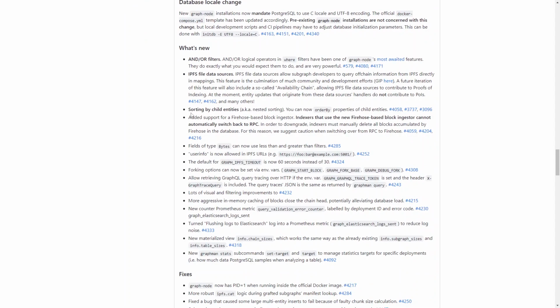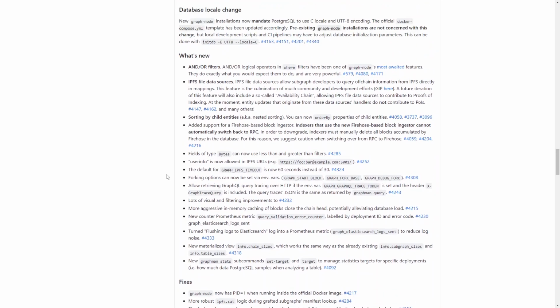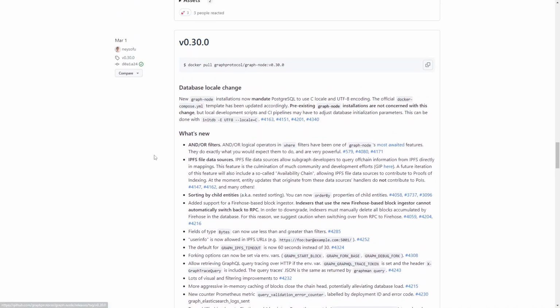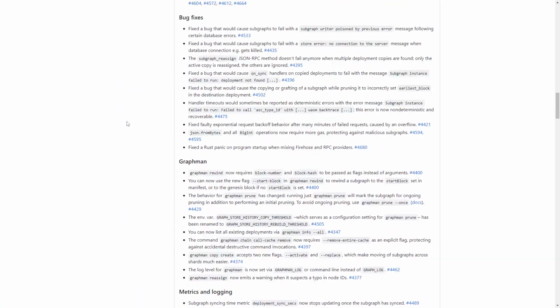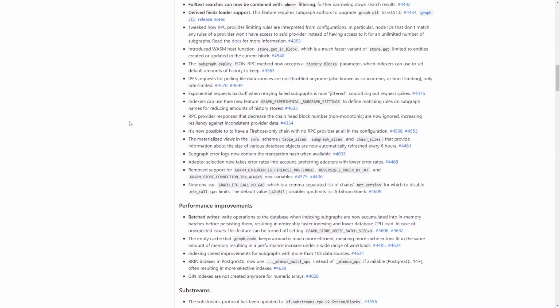And then in terms of the other notes here, sorting by child entities, we have that one. A lot of this stuff starts to be more applicable to the indexer side of things. So that's what we have as developers, mostly with Graph Node 30. We'll jump forward to Graph Node 31, which has some more fun stuff.